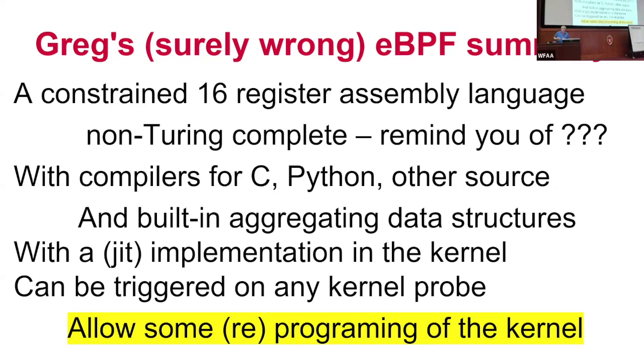And it has compilers, and it has a few kind of interesting built-in data structures that are in the assembly language. There's hash tables and histograms built into the language. And because we care about performance, there's a JIT compiler for this in the kernel, which is actually pretty good and generates pretty good code. So even though it's nominally an interpreter or a bytecode VM, like Java or now JavaScript, it's actually compiled to native x86 or ARM or whatever code, and runs almost at native speed, which gives us this confidence that we can run it on arbitrary things.